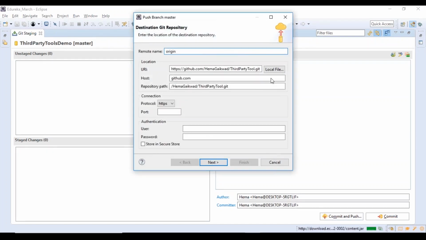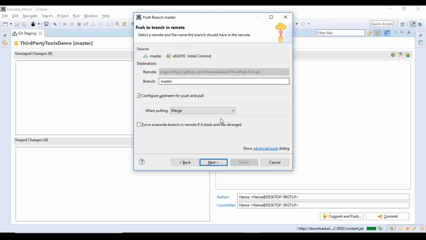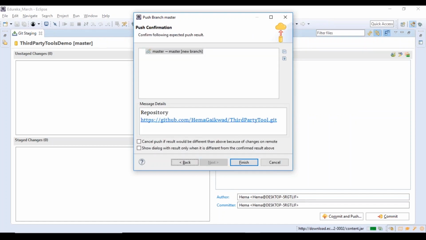Once you say commit and push, you are going to give your destination to it. So this URI is already taken. If it is not taken, you're going to give your URI which you have copied from there, and then enter your authentication credentials. So here I'm going to enter my credentials and click on next. Okay, so here it will ask you for the configuration, if you want to configure it to master or if you want to configure it to a branch. It again depends on you. It is only the master repository that I've created, so I'll let it be like that, and I'll click on next. Once you click on next, it is going to set up this particular repository.